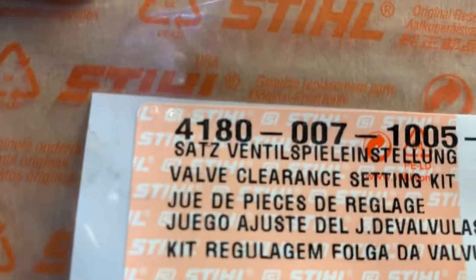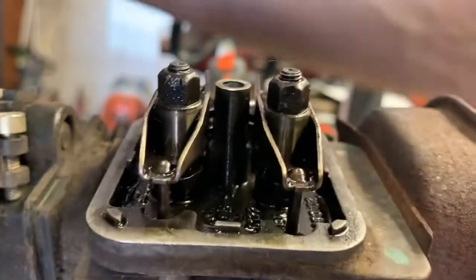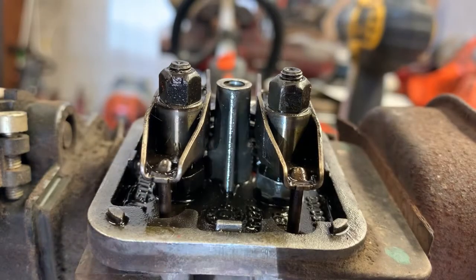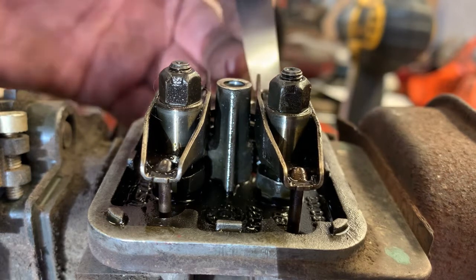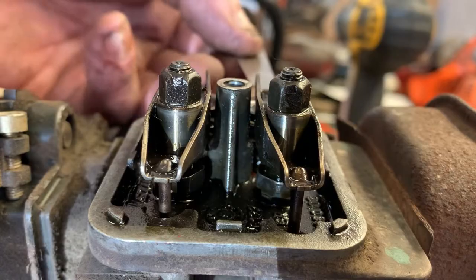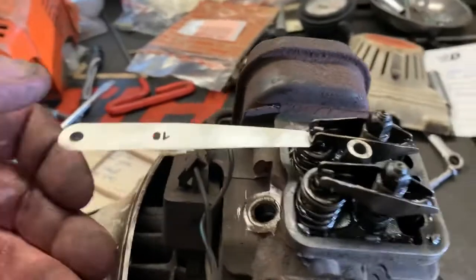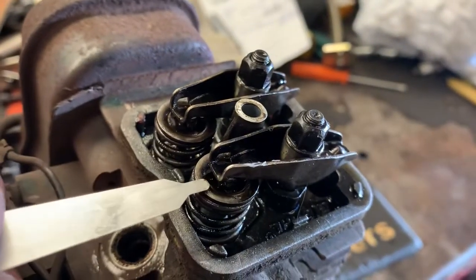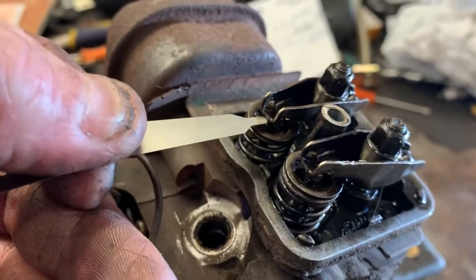So go ahead and get your valve adjusting kit. There's the part number right there, 4180-007-1005. It comes with the tools that you need. It also comes, excuse me, didn't mean to bump the camera there. It comes with the new gasket and the new copper ring that you need to go around the screw for the valve cover. So what you're going to do, you just want to rest this in here, and we are going to get just slight drag on each of the intake and exhaust valves. You should be able to do both of them at one time.